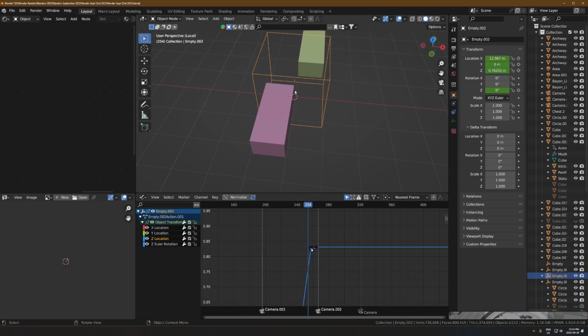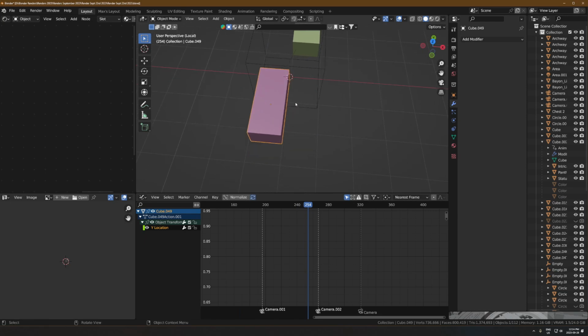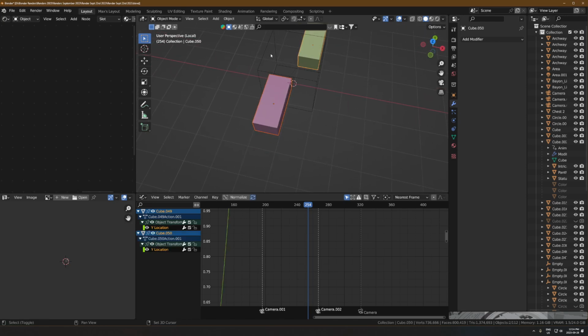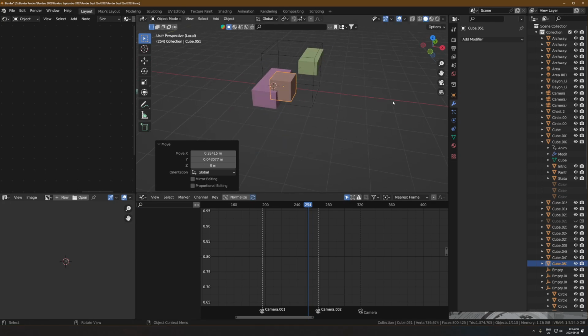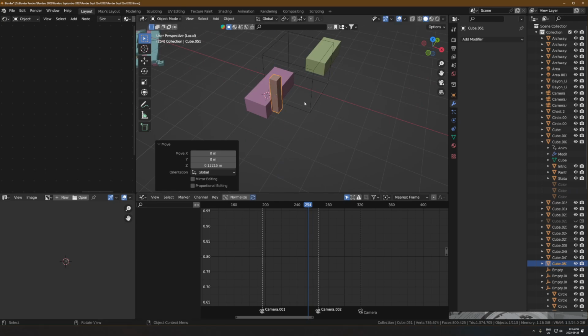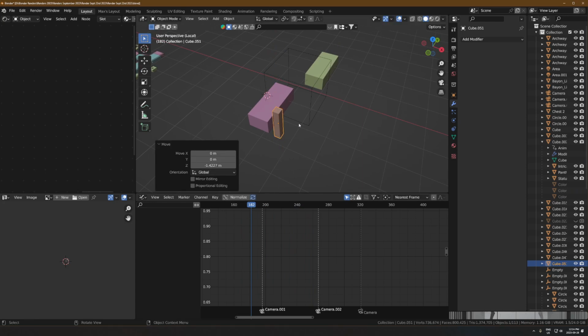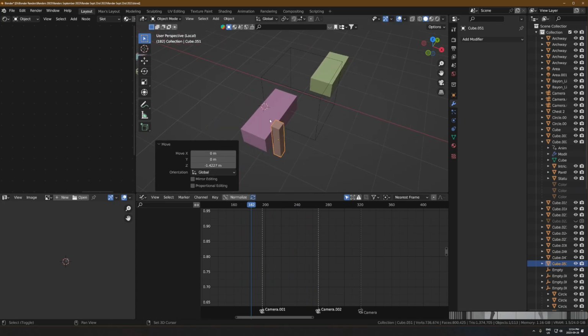And another thing you can do is, I think the nicest parenting workflow to use is where you have the main things parented to this empty, and then sub things that come off of these objects or are connected to these objects parented to these things. So say I add another cube in here, and maybe I want this to be some bolt that goes down like this. Well, what I might do is start it here, and then let's parent it. Instead of parenting it to that empty, I might parent it to this one.